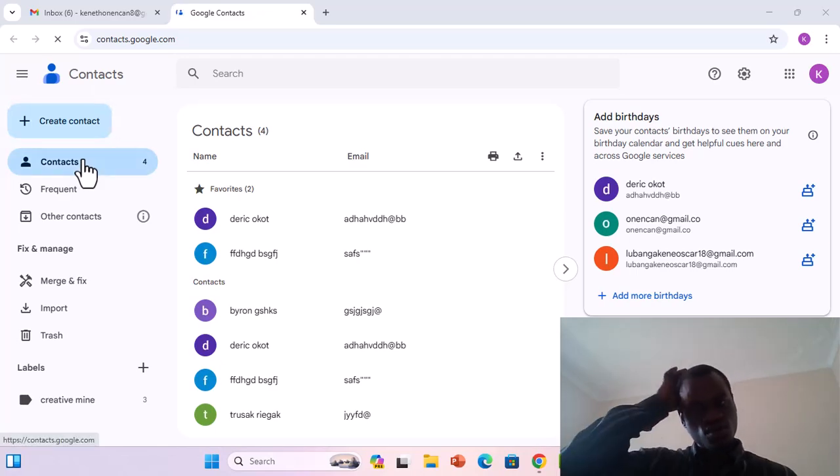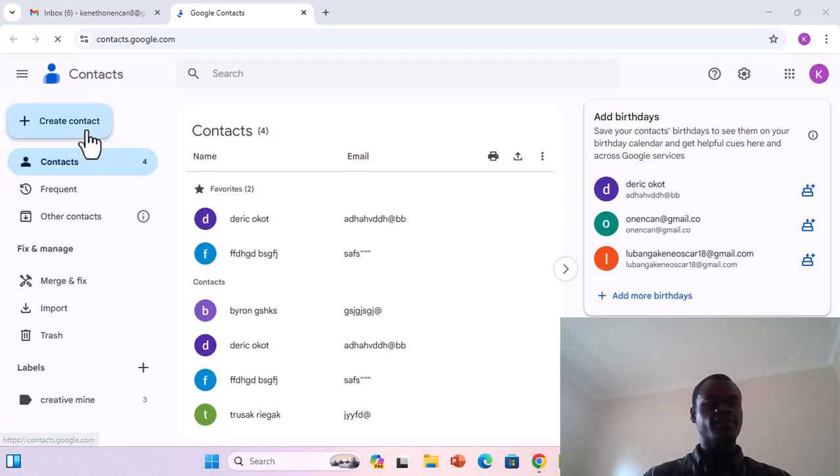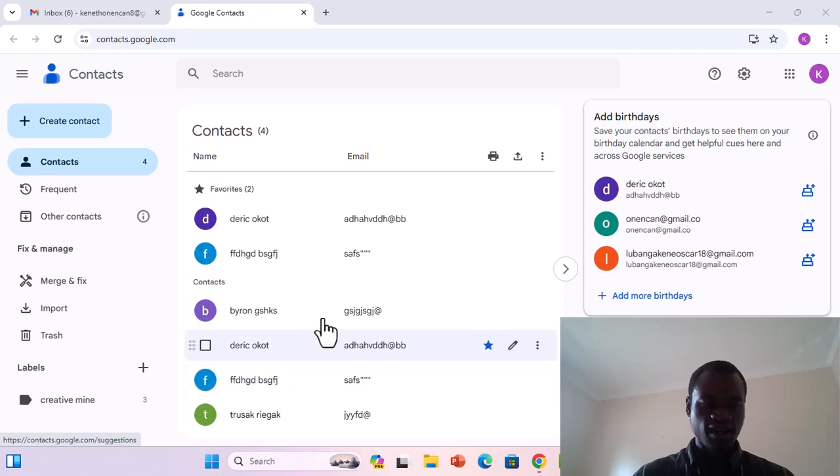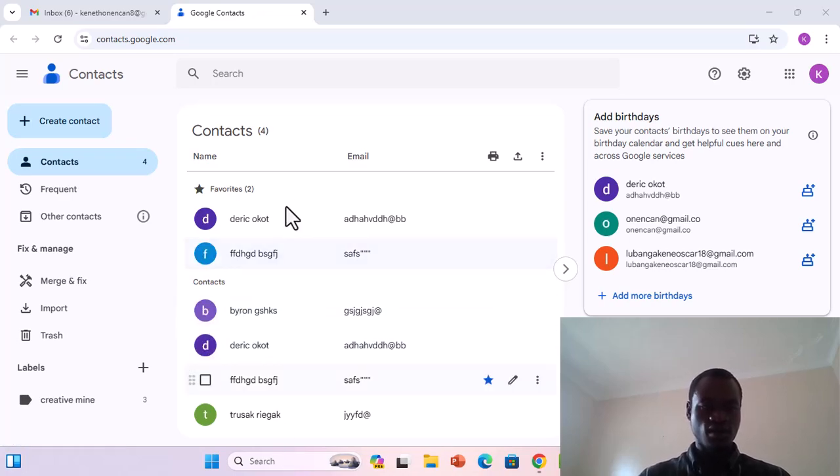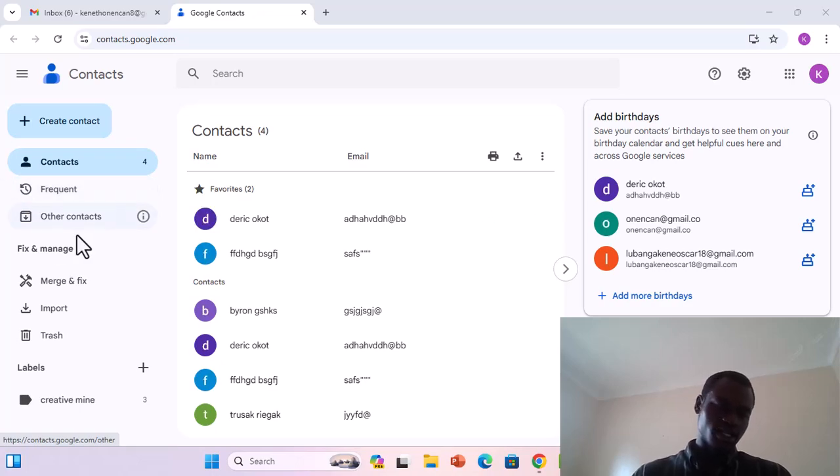From here, these are the features in Google Contacts. Let's say I have these contacts that I already created before in my account. So, we have labels.